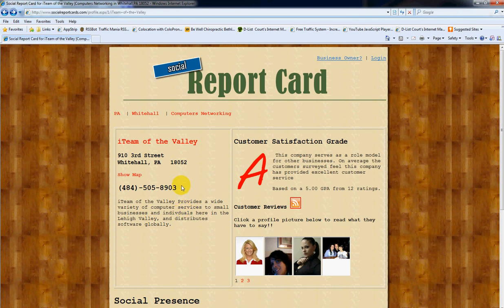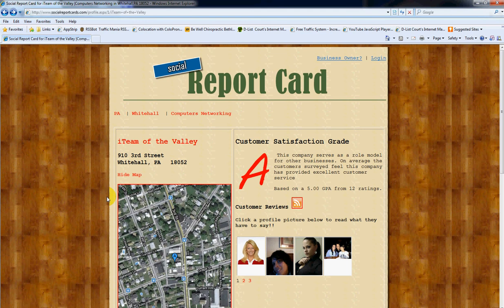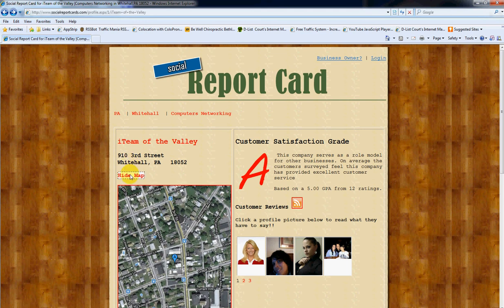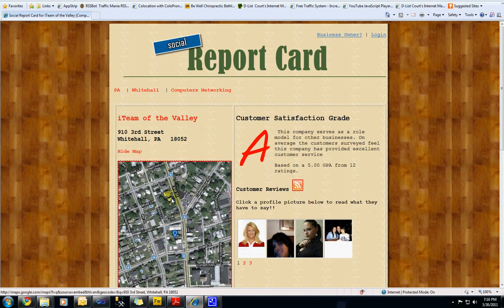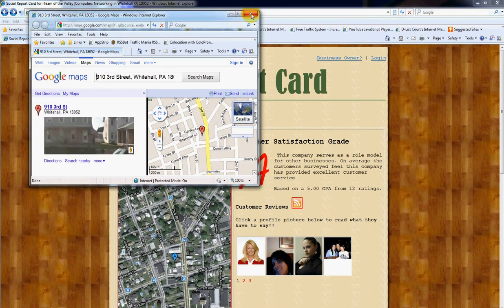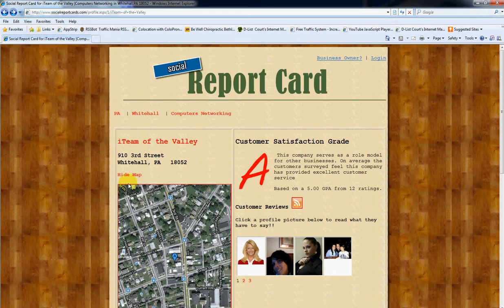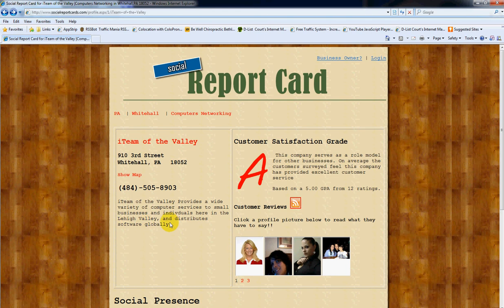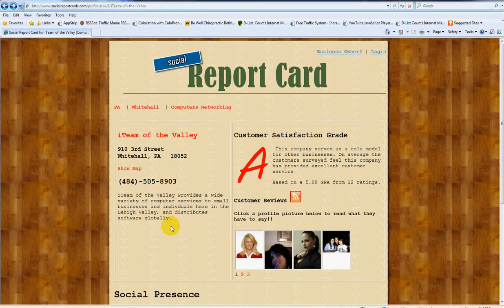Of course, your information. They can pull up a map if they want of where your business is located, and if they click the map, they would get directions that would pop up. And all of this information is customizable in the back end.